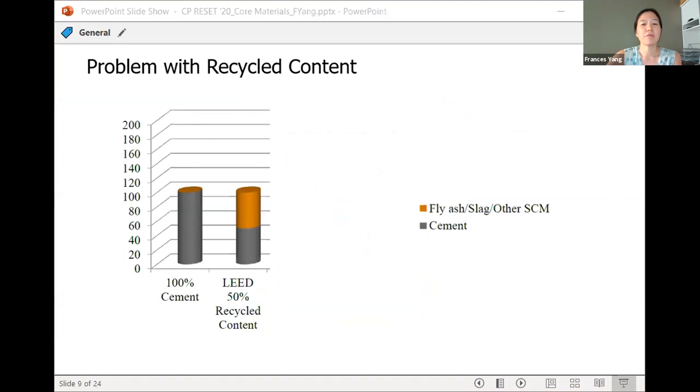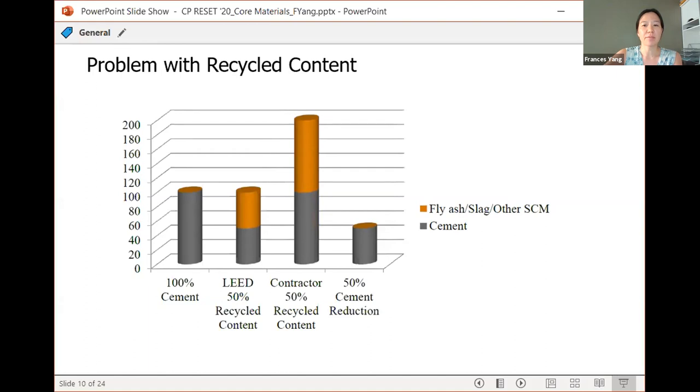So, with reducing cement, I think that traditionally we've seen the industry talk about percent recycled content as the target or the metric that we often use to try to lower the embodied carbon of concrete. But really what we've seen already is that the culprit is the cement. And when we just use recycled content, unfortunately, we sometimes end up with the procurement leading to increasing the amount of total cementitious. And so we're not actually reducing the cement in the proportion that we're specifying for recycled content.